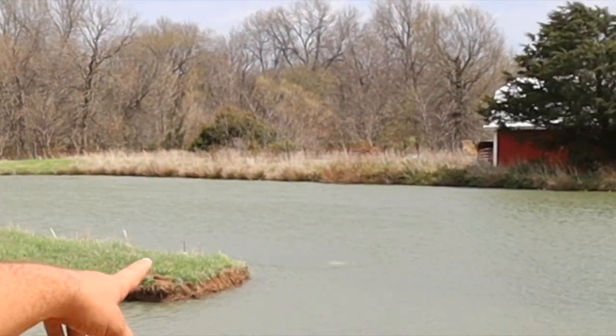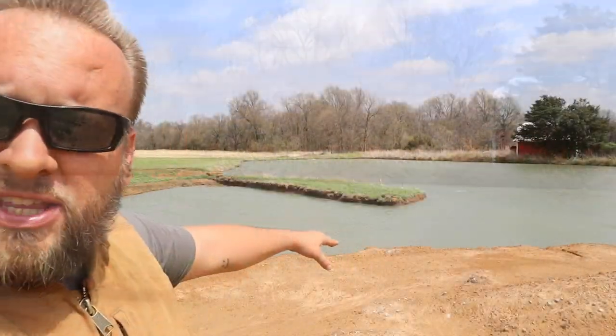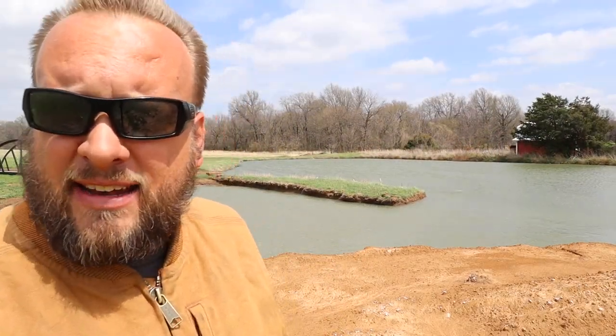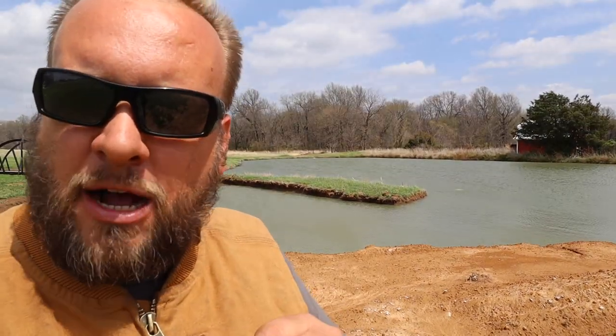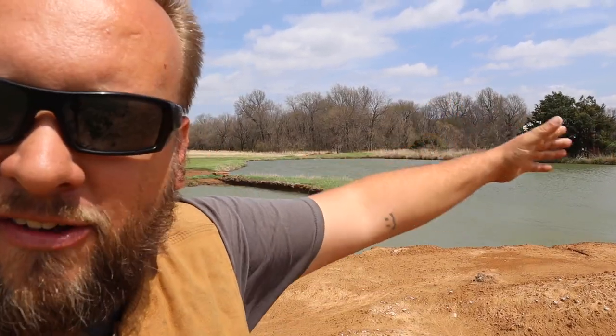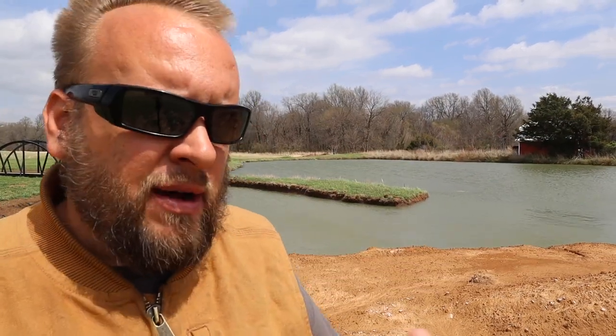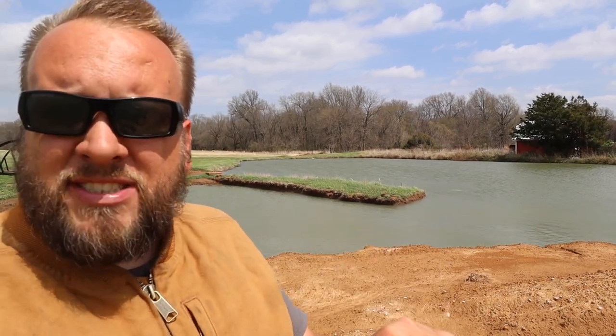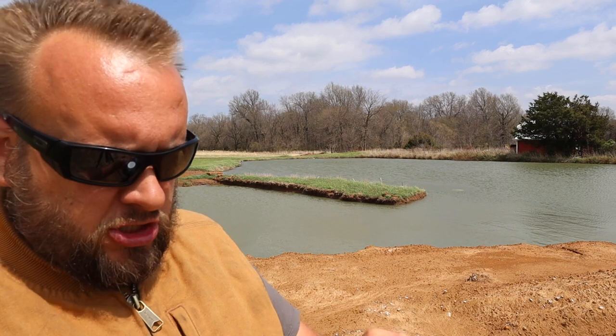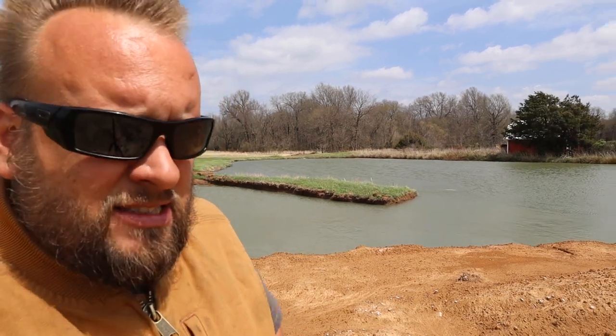You can probably see the bubbler right over here. This section of the pond I dug out, and I'm getting ready to turn that peninsula into an island. I've got a bridge right over here that's going to set across there, and we're going to put a windmill out in the middle. The first thing I want to do is go ahead and get the dye in there. This wind is so strong I'm going to put all the dye on this end — I think it's going to mix in pretty quickly. By the end of the video you'll be able to see a difference. This is a half-acre pond, so one bottle of dye and two bottles of conditioner should do the job. It's the acreage and the depth that make that difference.